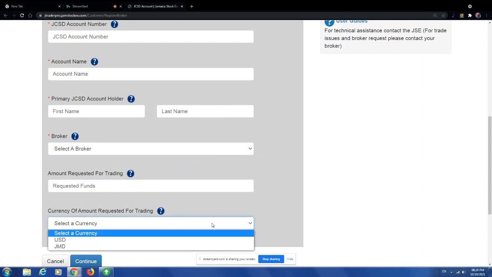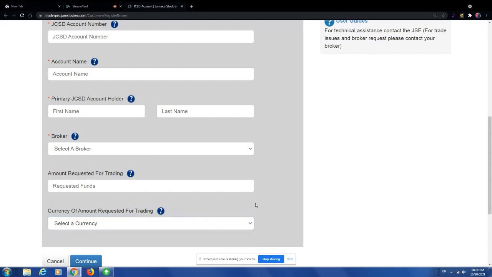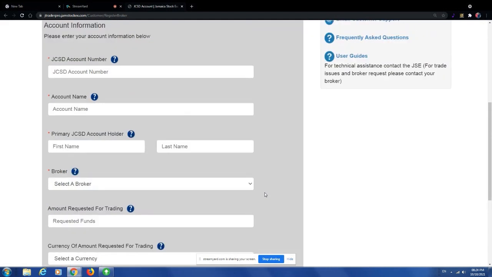And remember, guys, the JSE has US dollar currency stocks, like your Proven, your Sterling Investments, your First Rock, and then the rest of the JMD market, like NCB, Scotia, Barita, VMIL, and so on. So you have to specify which currency you want to add. As I said, some persons will trade the US market, some persons will trade the JMD market. So once you've selected what you want to add, you review the information, and then you send the request to your broker.